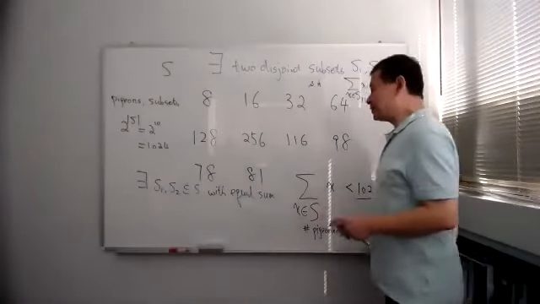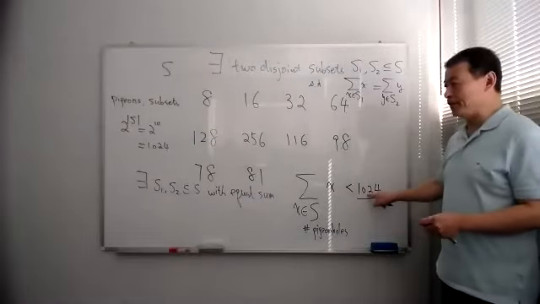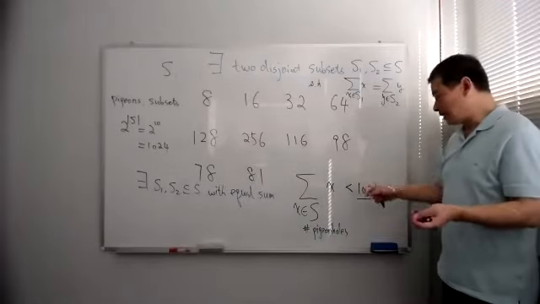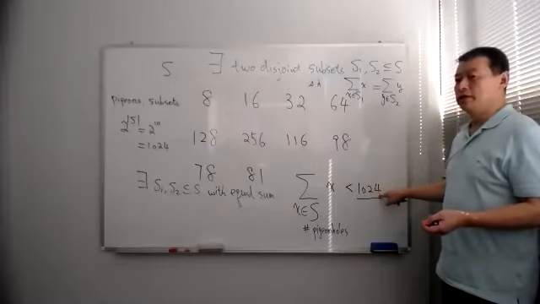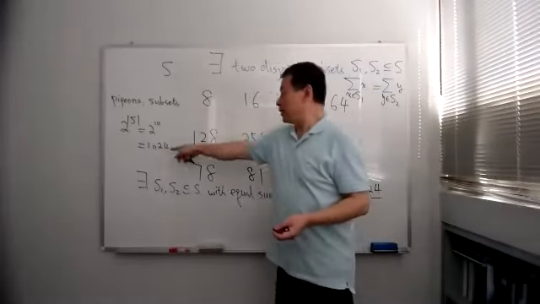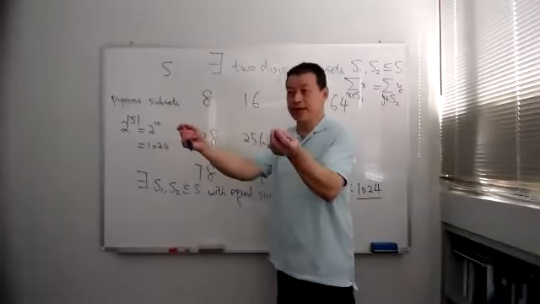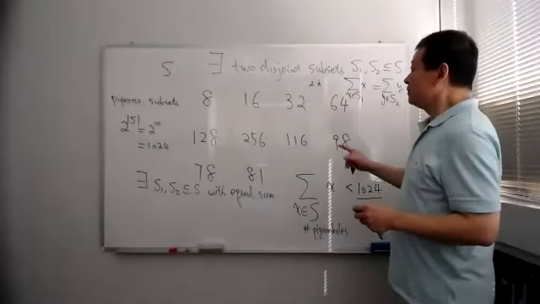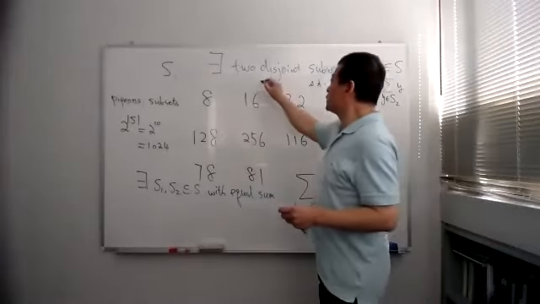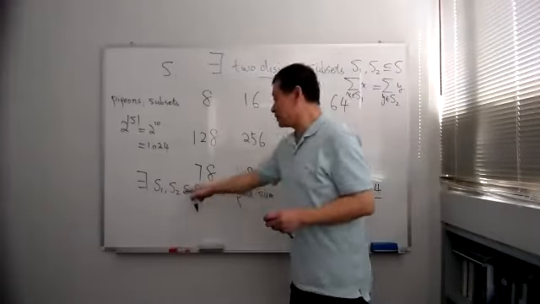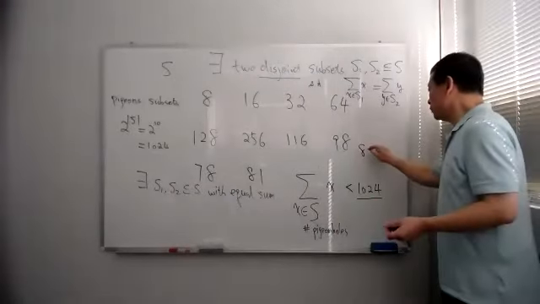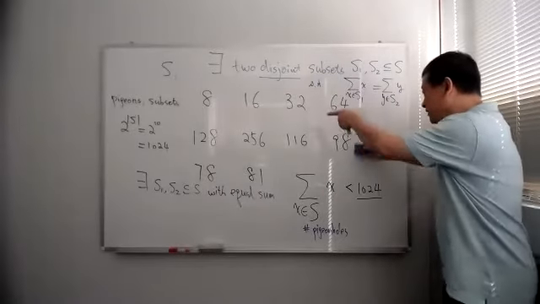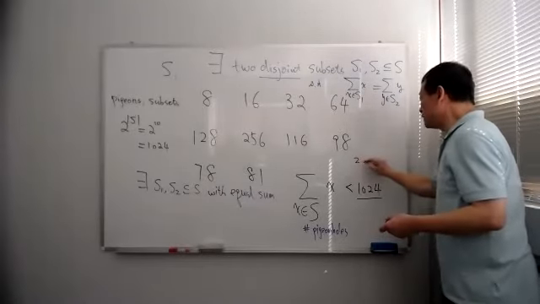So we know there are two subsets with equal sum because of the pigeonhole principle. Because the subset sums, all of their values will be less than 1024. But we do have that many subsets, so two of them have to agree. Now, one thing different is here we want disjoint subsets. Here it just gives us two subsets. Maybe the answer here is two, not for this one. Okay, so we may come up with the answer.